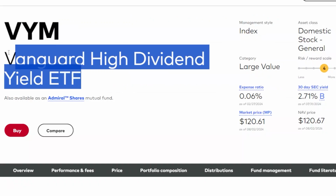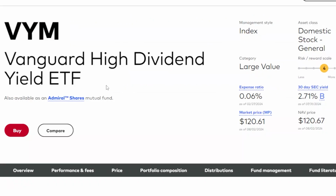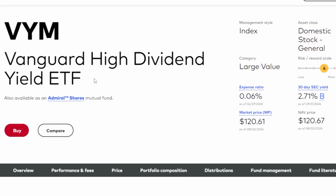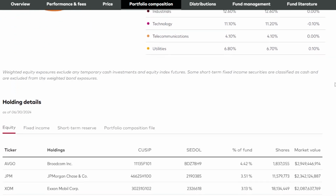The next thing you need to avoid, especially if you're building a portfolio and you're in the earlier days, is to make sure that your portfolio is at least somewhat diversified. Now, this is because over-concentration in a few dividend-paying stocks or even ETFs for that matter can expose investors potentially to massive risk. Now, diversification, or even investing into something like an ETF, like the Vanguard High Dividend Yield ETF right here, is an ETF that has over 550 different stocks within it.